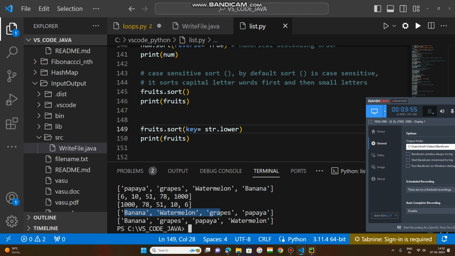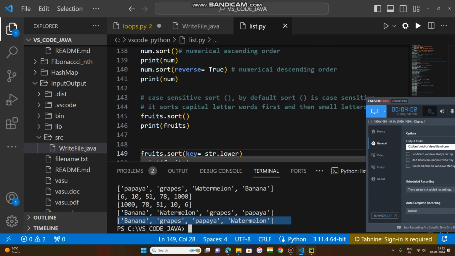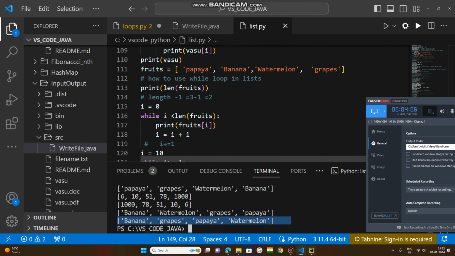Here this is the sorted list, and here we are getting the list as it is: papaya, banana, grapes, watermelon. The list is sorted as per alphabetical order: first B, G, P, watermelon.